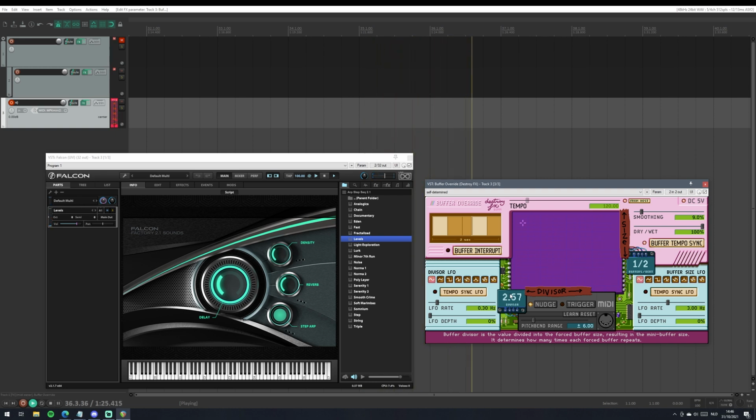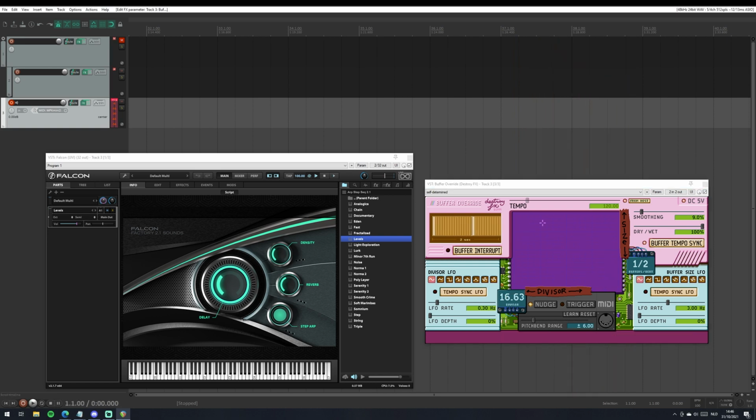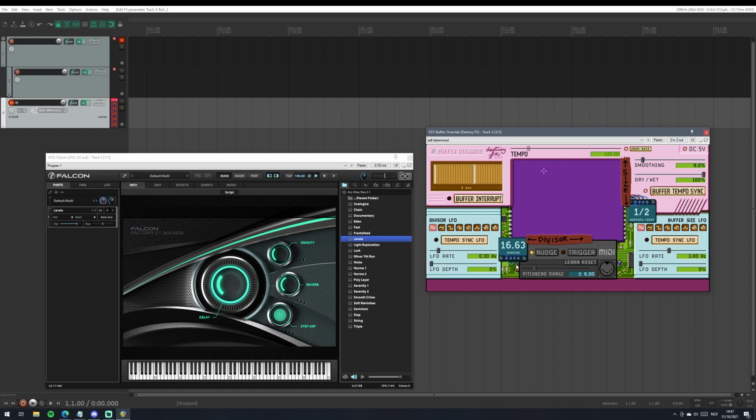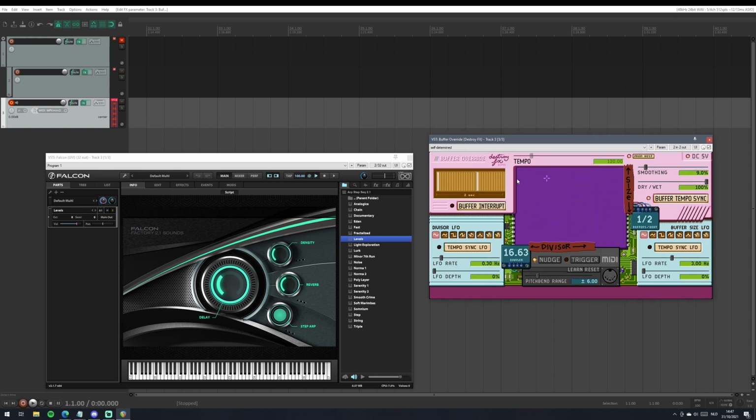So yeah, that's a really cool way to quickly mess up arpeggiated patterns. And especially, again, with automation, you can really do some interesting things where you can make stutters and glitches. And best part of this VST is that it's completely free. So I would highly recommend just going to the website, grabbing it, playing around with it, and see what kind of cool effects you can get from this.